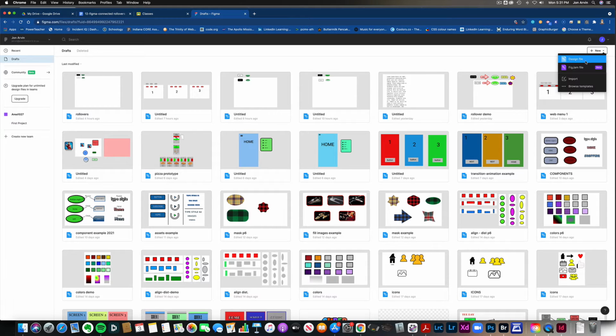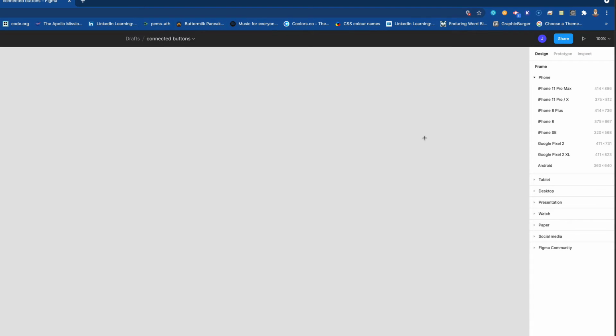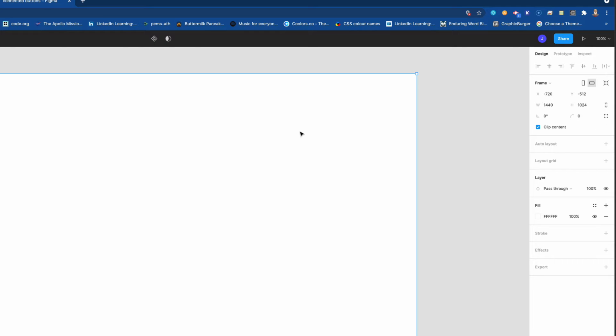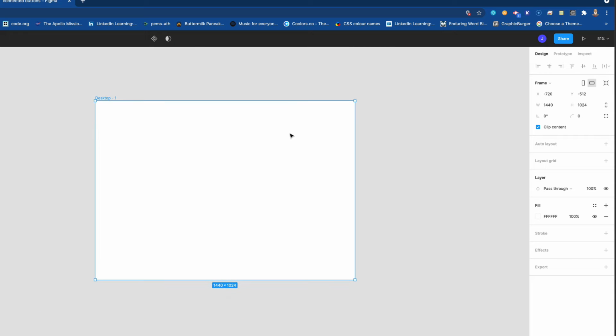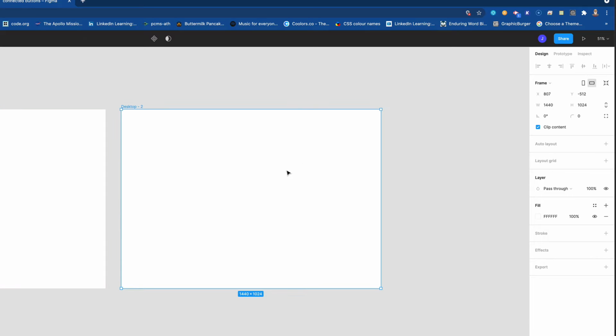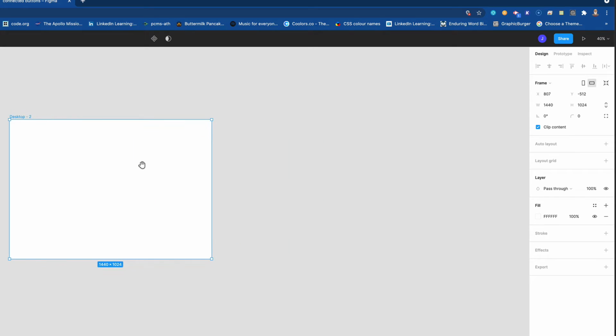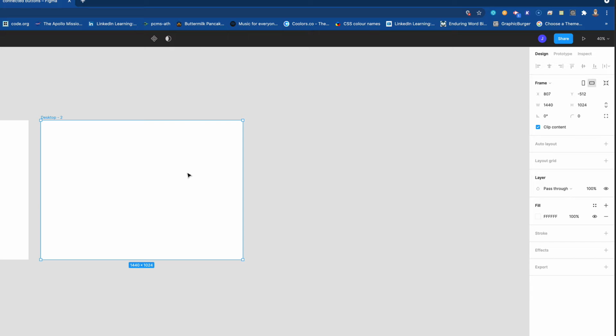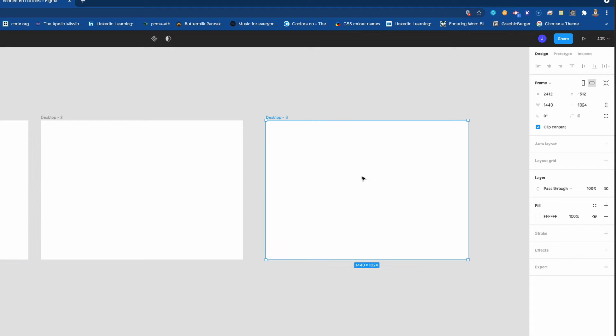Let's go. New design file. Okay. I'm going to name it up here. We'll just call it Connected Buttons, because that's what we're making. All right, so up at the top middle, I'm going to rename it and call it Connected Buttons. Cool. All right, I'm going to take the frame tool, and I'm going to create a desktop-sized frame. I think I will roll out on that a little bit and scoot that over. And again, you could Alt-drag. Let me roll out on that a little bit more. Control roll with your mouse wheel, right? And I'll Alt-drag again.